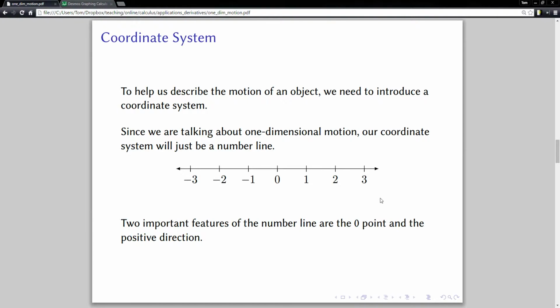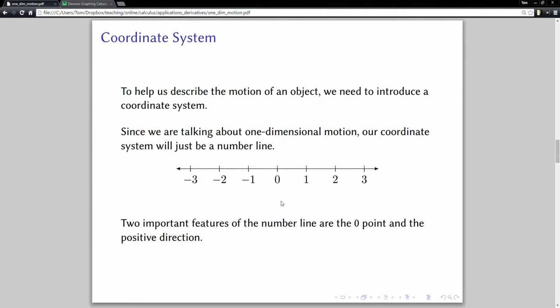And the answer is, well, the calculations will be affected, but your answer should wind up being the same as somebody who took the 0 point at a different place, or the positive direction in a different direction relative to the coordinate system. So really and truly, it doesn't matter. In some practical applications, some choices might lead to easier calculations than others. So for right now, we won't have to worry about it.